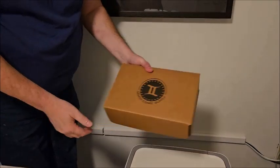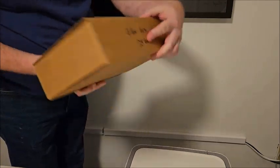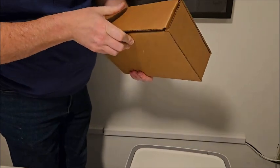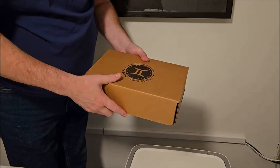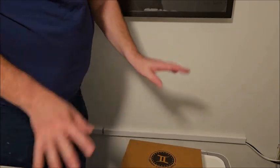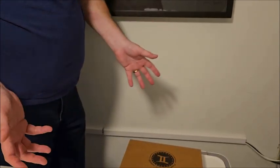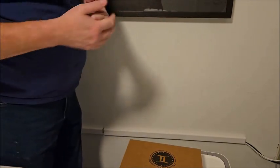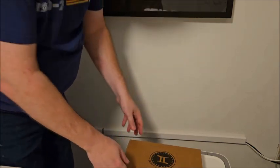I'm going to unbox this package of 25 comics. I paid $20 for it, got it off Nirvana Comics from a Whatnot purchase. Haven't seen it — completely sight unseen — so you're going to get a first crack at it with me. We're going to see if this is a boon or a bust. I'll come up with some rudimentary dollar figures for what I get. 25 comics, $20 — let's open it up.